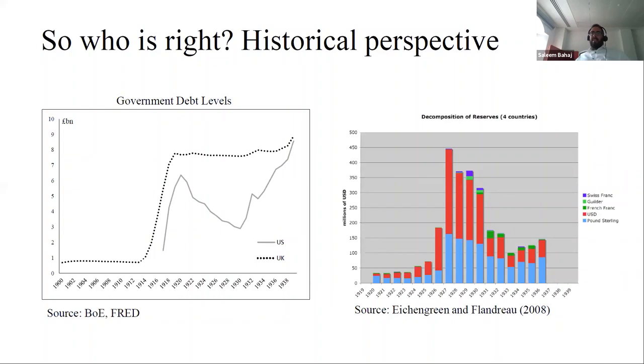And it's also interesting in the sense that in the interwar period, where we did have two currencies vying for dominant status, the dollar's status was very strong in the 20s, when the amount of US debt relative to sterling debt was declining, and actually faded in the 30s, when it went in the opposite direction, which is counter to what Rosen is saying, and more in line with Goldman and Stein. Having said that, there's other things going on in the 20s and 30s where you have capital controls, depressions, etc. So this is just a perspective to bear in mind.